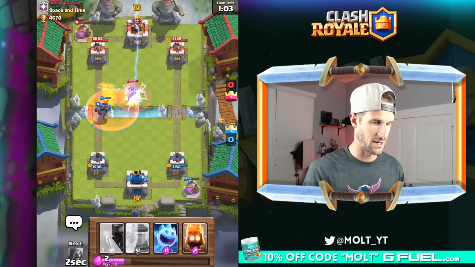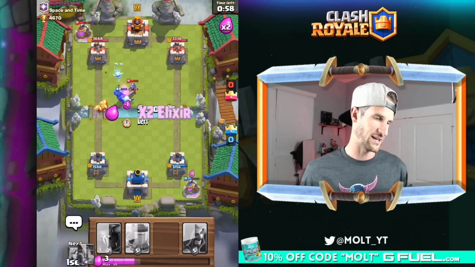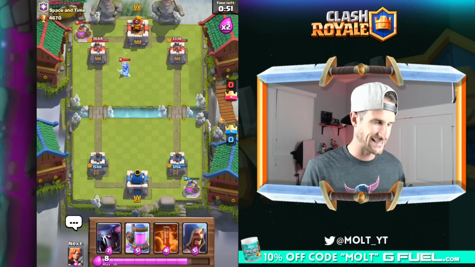I'm going to try and make this musketeer redirect there. And the Valkyrie should take it out. And if we can get our... no, we're not going to be able to. It's going to go down once again, guys. This is getting to be very, very hard.